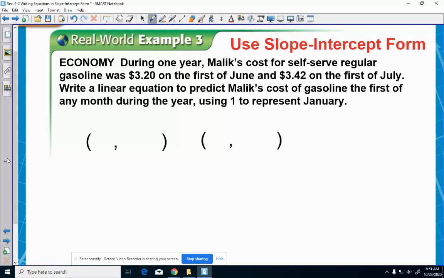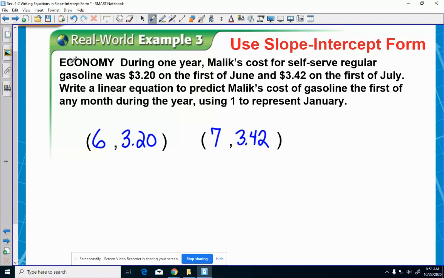Remember, your time is always an X value. Always. Doesn't matter if time is seconds, minutes, weeks, months, years, centuries. Time is an independent variable. So in this particular case, we're going to put the 6 in the X value because it stands for a time value, in this case, months. And we're going to put the amount in the Y value. All right. And then obviously July would be the 7th month, and it'd be $3.42.